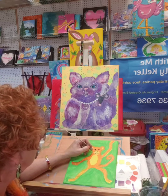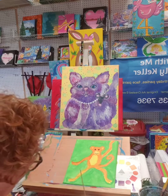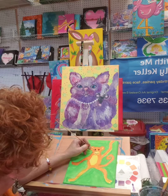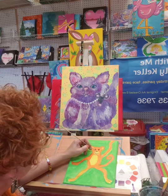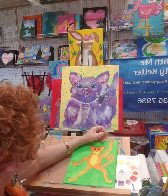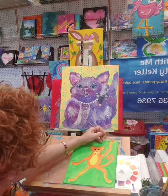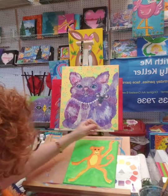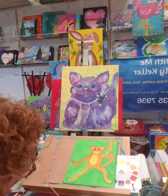I can make the nose. That's that three that was laying down like this. That's pretty cute. I could give him some toenails. Remember I said monkeys, apes, they all have five of those. And not four.